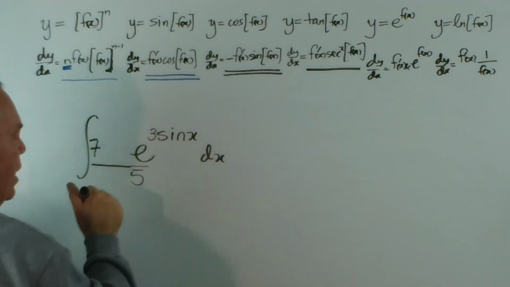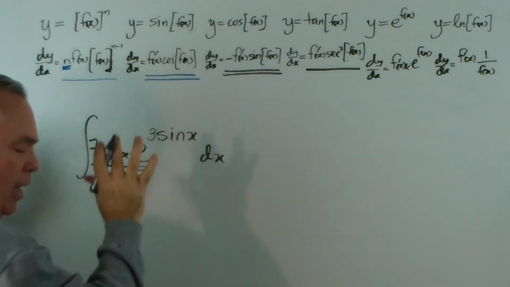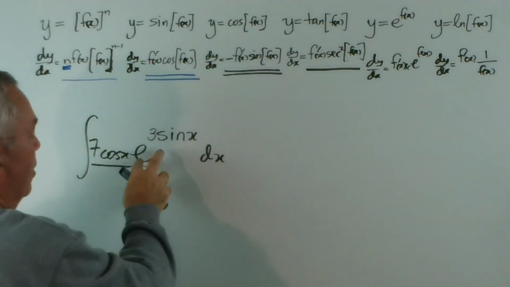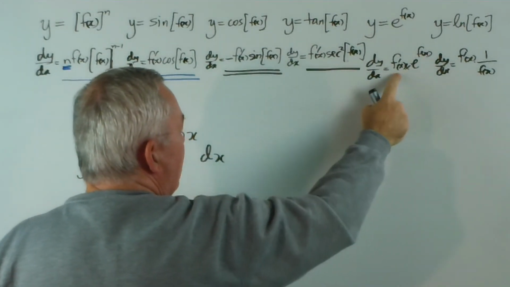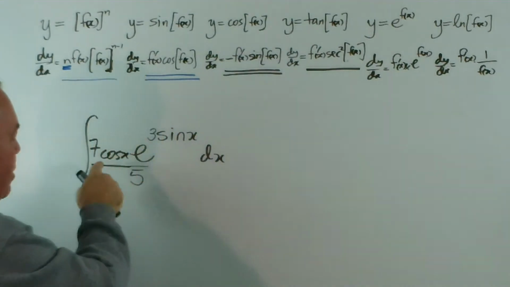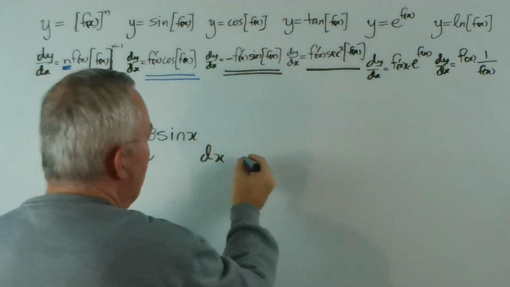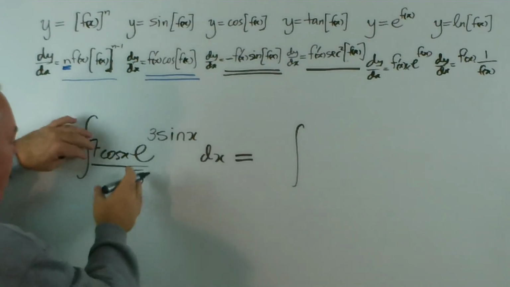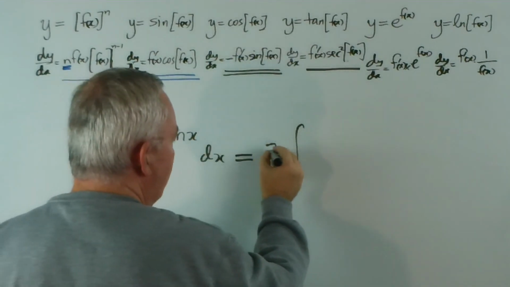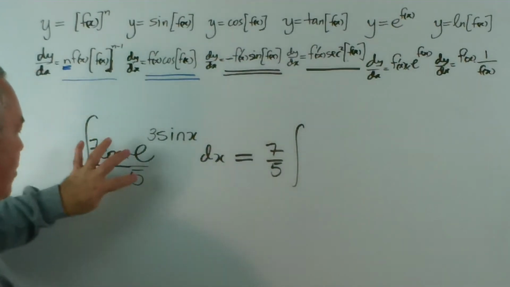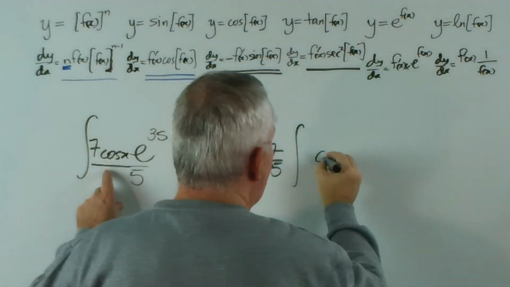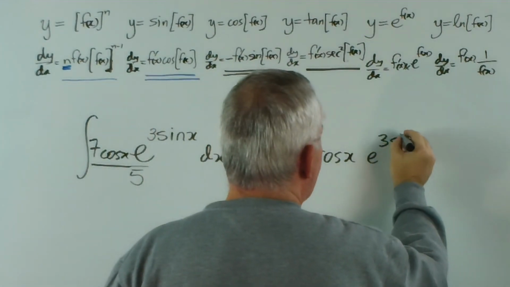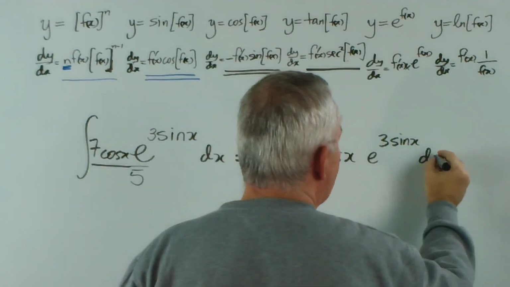What is the derivative of sine x? Well, it's cos x. Don't worry about the constants for the moment. Now we have a structure we can use. We have the exponential to a function, and we have the derivative of the function, in essence, out the front. Let's put it into that exact form. First thing we do is get rid of the 7 and the 5 out the front, because they're just cluttering it up at the moment. Write our cosine of x, our exponential to the 3 sine x, e to the 3 sine x dx.